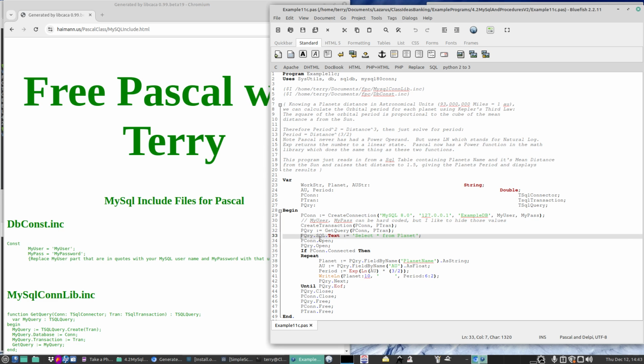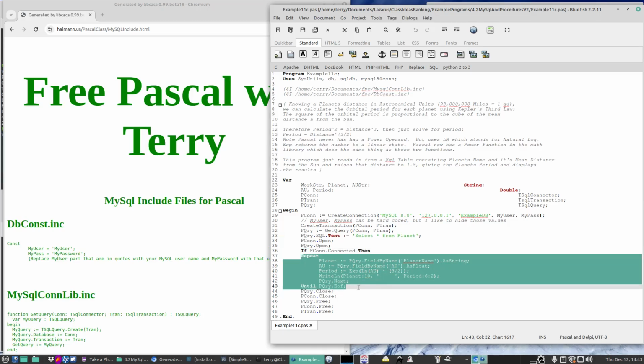The .sql is a subfield within pquery, which is an object-oriented data type, and text is a subfield within .sql. You're going to open your connection then, open your query, and then you're going to do your repeat until pquery.eof, which is another subfield within pquery.